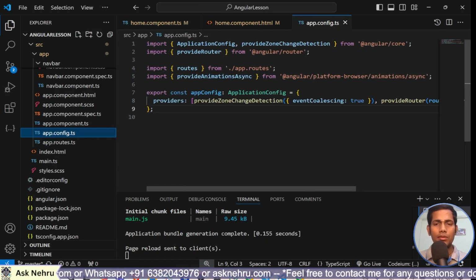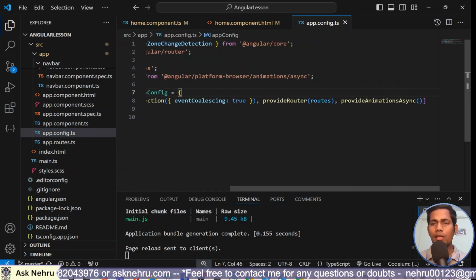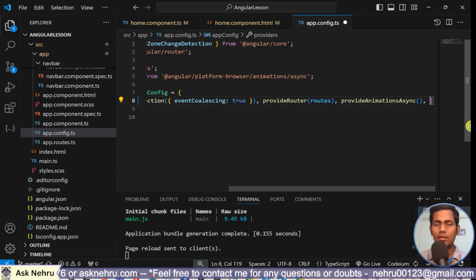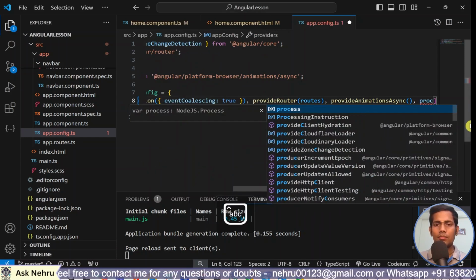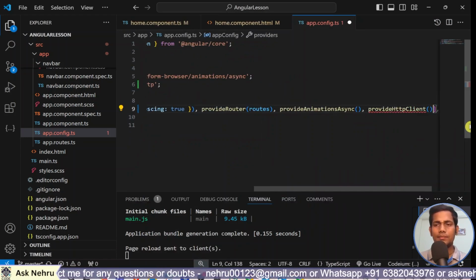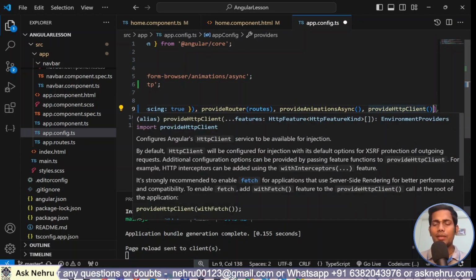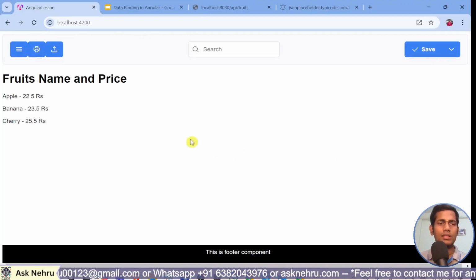Here we have the application configuration, and within that there is a providers array with many things already. Here I add provideHttpClient, which is a utility that we need to use. Now I save it and see the result.